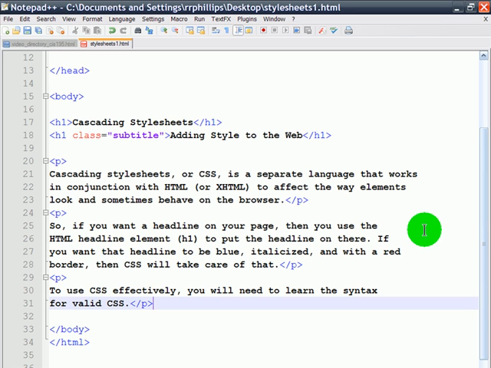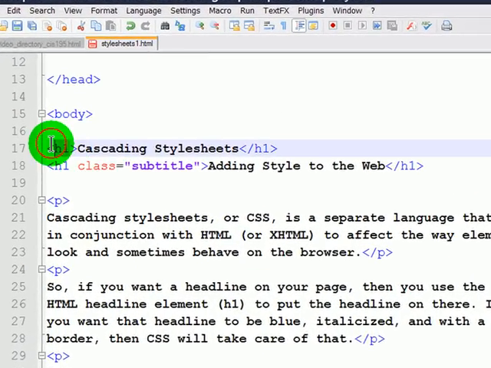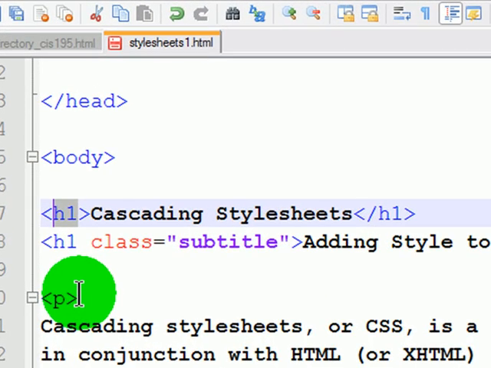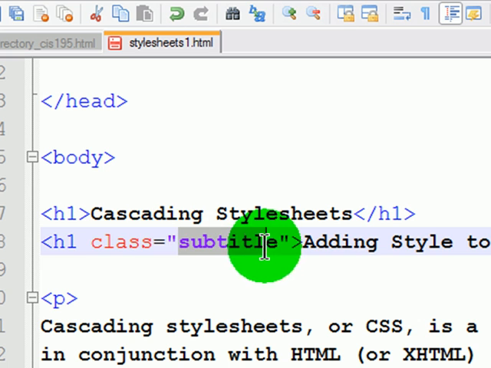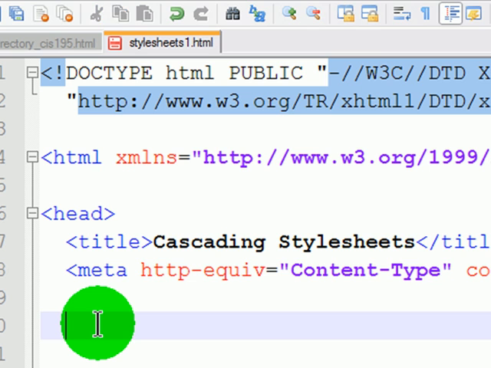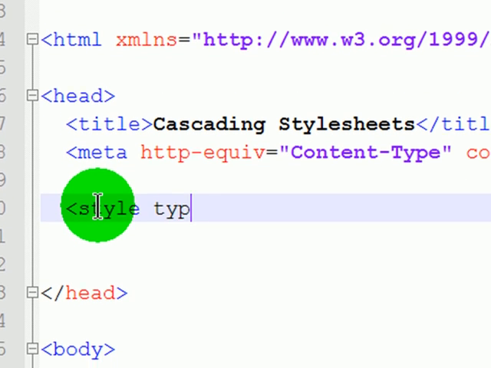You just started doing HTML, and you've been using tags. For instance, there's the H1 tag. And you've been using some attributes. For instance, here's the class attribute. Attributes equal some value, and the value's in quotes. So there's a syntax for HTML: tags, attributes, and attribute values. Well, there's also a syntax for style sheets. Now for my first CSS in this demo, I'm going to put my CSS embedded in the head section.